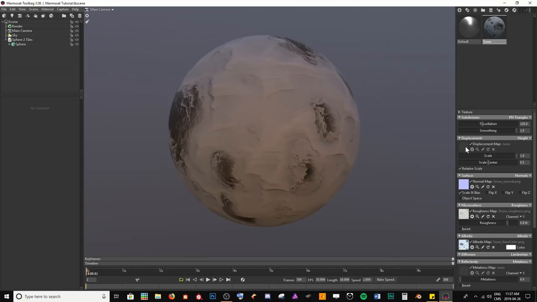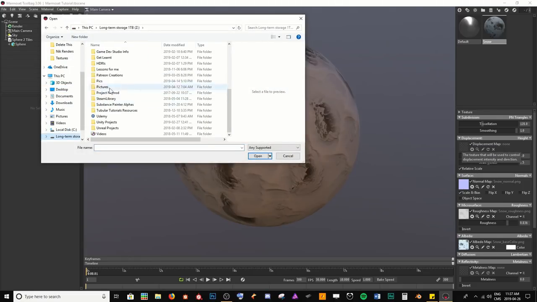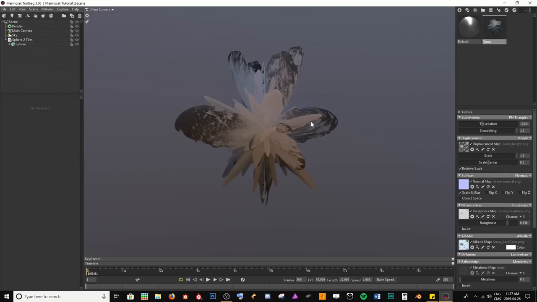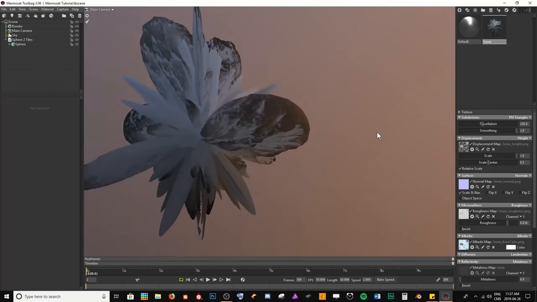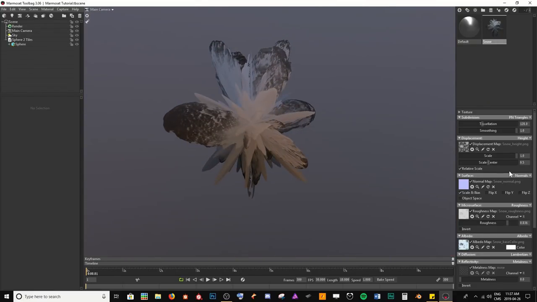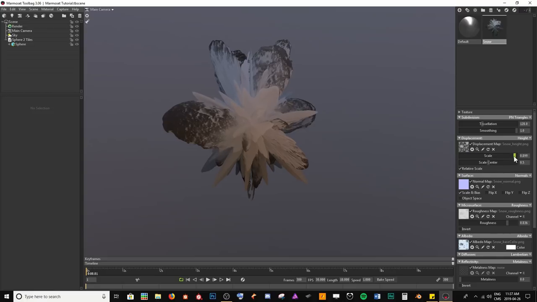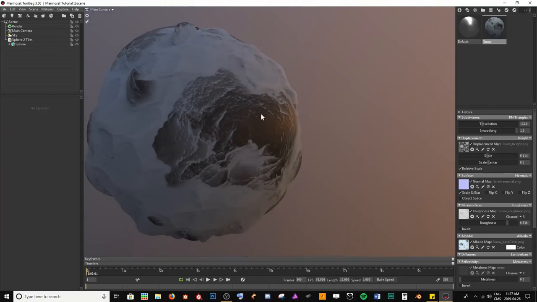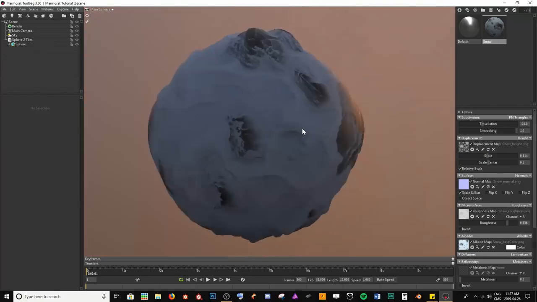This is going to allow us to input our displacement or height, two different words for the same thing, really. Our displacement or height map. So I'm going to input that there. And you can see immediately that's going to pretty much destroy our mesh here, just crunch it, because we have such a contrasted height map. So if I bring that scale way down, you can see now that we're starting to get some height information.